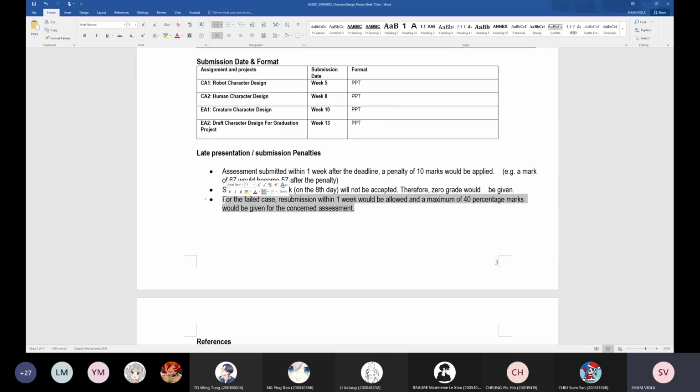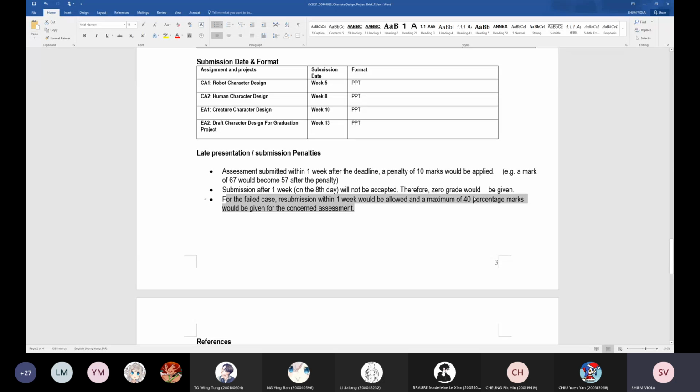Once you fail, you will get 1 week to resubmit your work. But of course, the resubmitted work has to achieve the basic quality, the basic standard. You have to resubmit everything shown in the list in the project brief. You can have 1 more week to resubmit everything, but the maximum mark of the resubmission is 40.